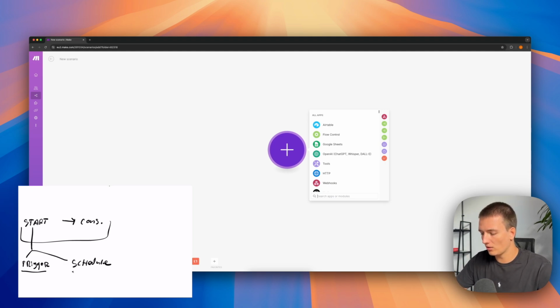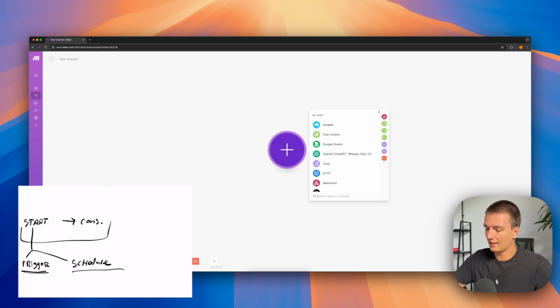And then the other option is a schedule, and a schedule means that every certain time interval, so every day or every 10 minutes or every minute, however you set it up, the automation will run. And if that's the case, then it's usually something like looking up a value inside of a Google Sheet or on an Airtable, or maybe if you just want to remind your team of something every Thursday, send out a Slack message. That's kind of when you use the schedule. And the trigger, I just gave you some examples there.